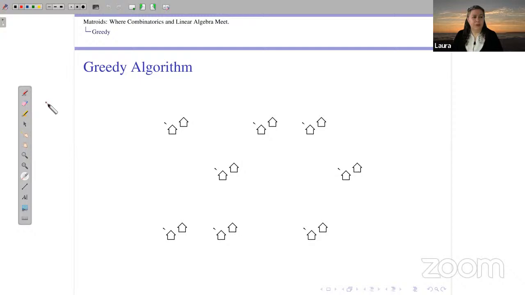So presumably you're doing this on a budget. And so you want to do it spending as little as possible. So imagine that you've decided to build, say, these roads. Now you're considering whether you build a road between these two villages. Well, it would not be very sensible from an economic standpoint, because people who live here can already visit their friends. They don't have a direct route, but they can go through some other village and then meet their friends. So if you're really watching your wallet, you would not want to do this kind of thing.